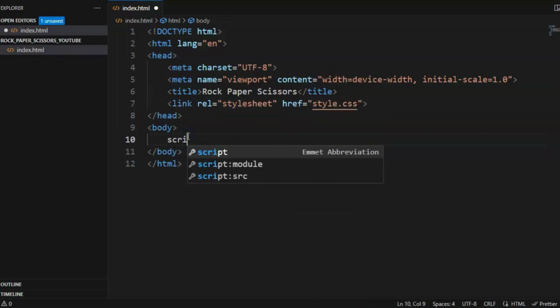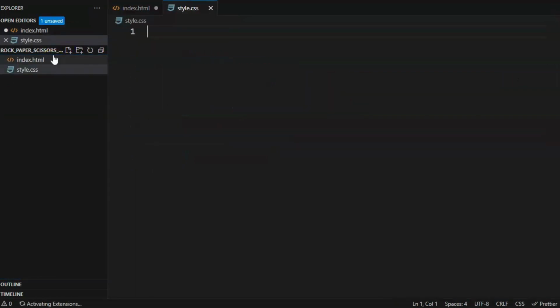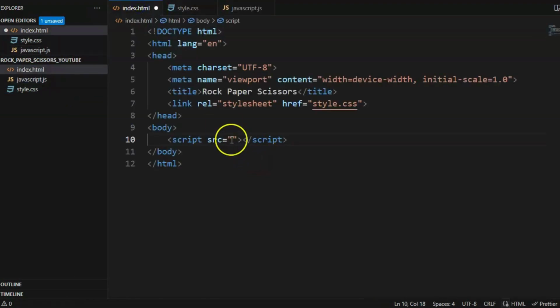So let's first create them here. That's our CSS file. So now we can easily get this one.